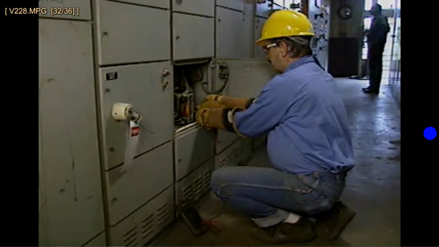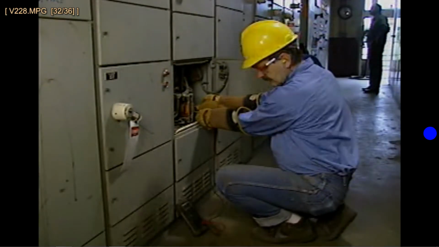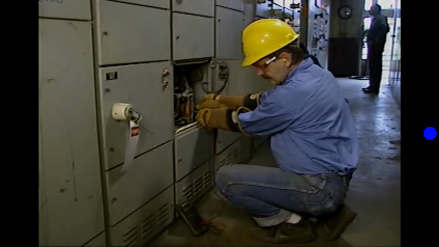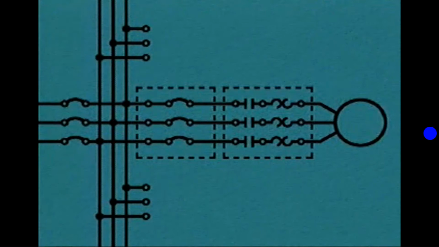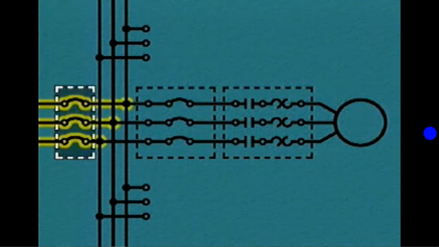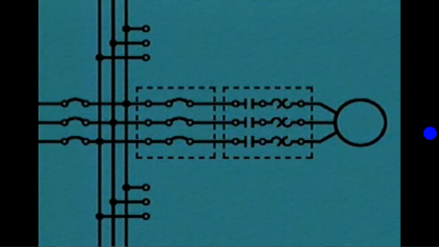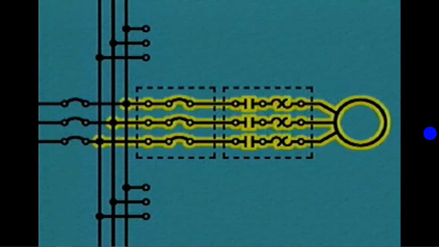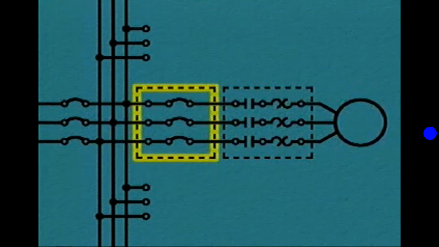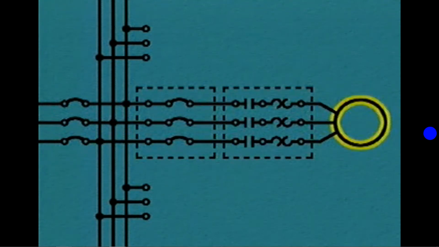In this part, we'll look at how you can troubleshoot a motor branch circuit to locate the cause of a problem. This is a simplified diagram of the motor branch circuit we'll use as an example. The diagram shows one feeder with a feeder breaker supplying 3 branch circuits. For simplicity, the diagram illustrates the components of only one of the motor branch circuits. The circuit contains a circuit breaker, a motor controller, and a motor.